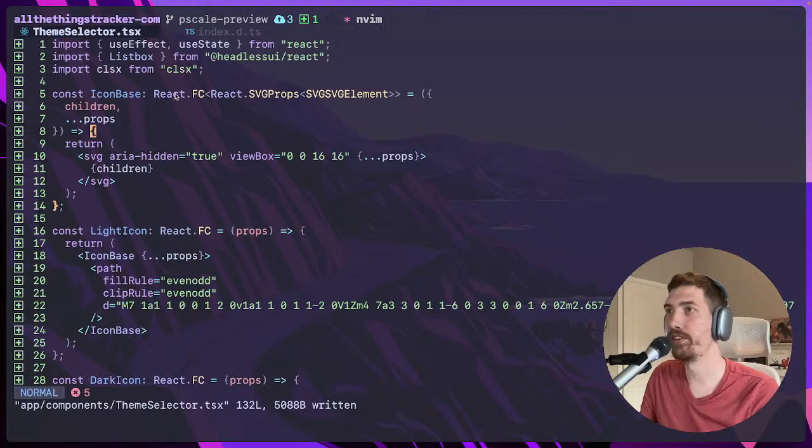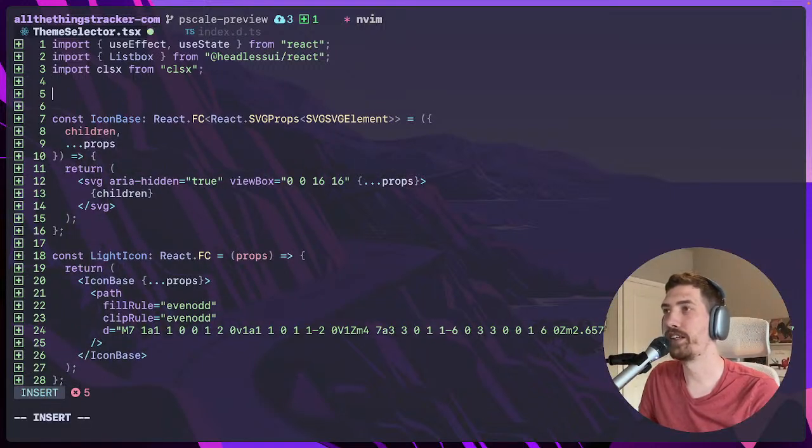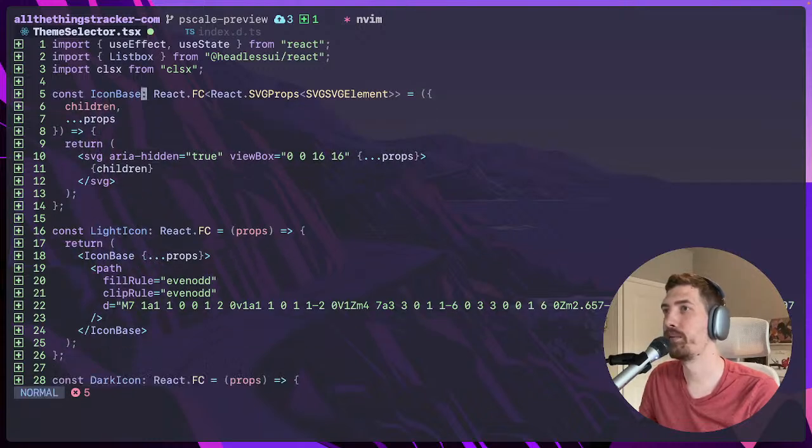So what this means is this is a React component, and we're going to take React SVG props of an SVG element, which is this guy, and we're literally just saying any prop that you give this, it will work here. So that's great. That's easy. It works for us, and we can repeat that. I could just repeat this. It's not a big deal.